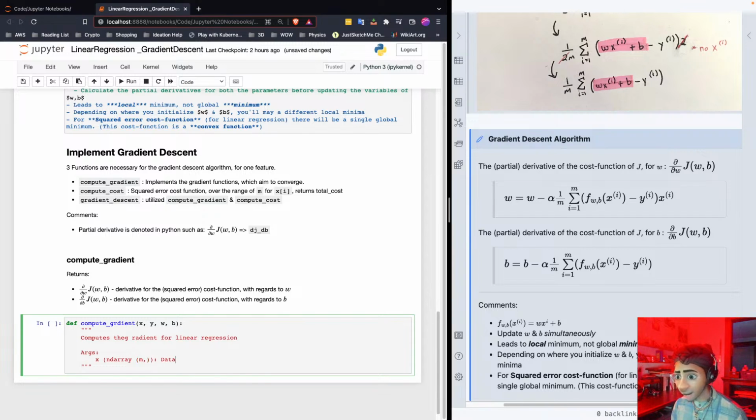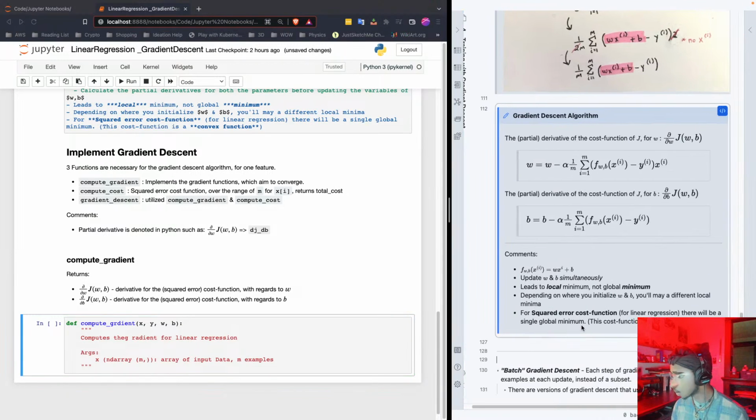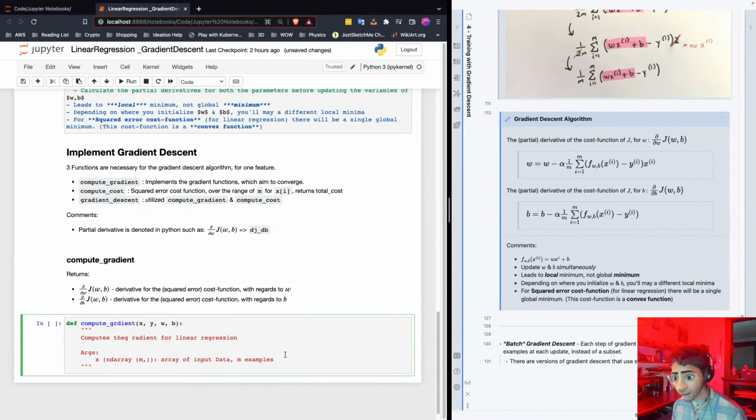So this is the data, and then there's m examples, an array of input data. M examples. And then similarly, we have y.